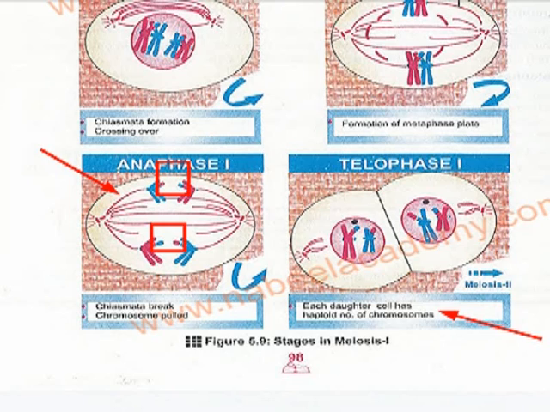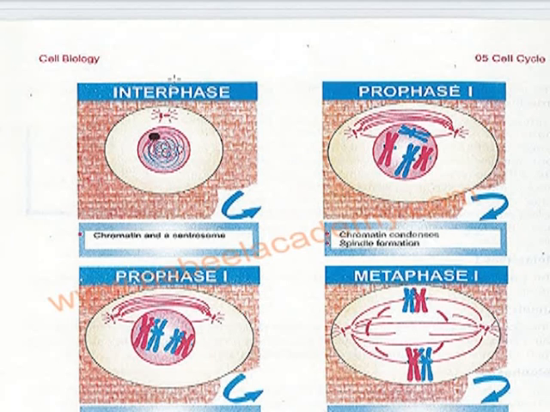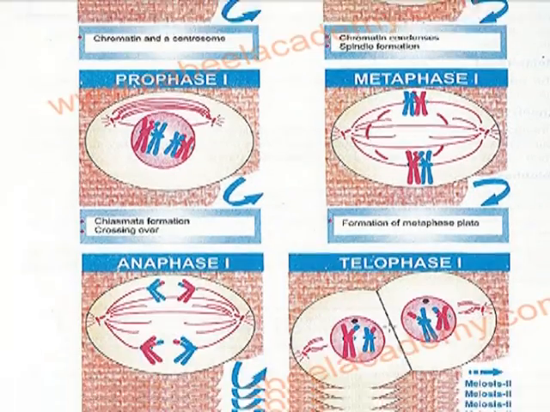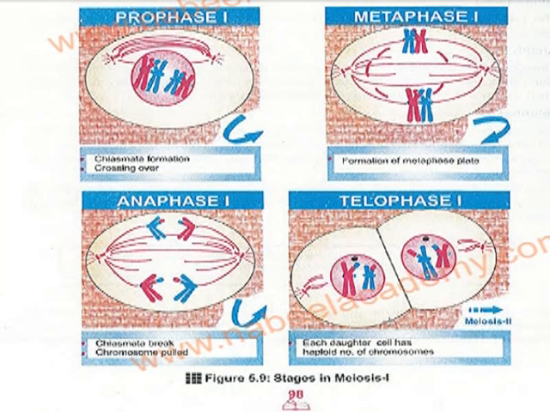After telophase, it goes into a resting phase, which is known as interphase 2. See, why interphase 2? Because this is the first interphase. Then comes prophase 1, then metaphase, which we have already studied. After metaphase, anaphase, telophase, again interphase 2. Why 2? Because now they are again going into the interphase, which is the resting stage, and after some time, meiosis 2 takes place.